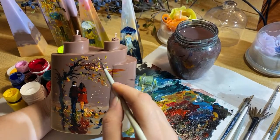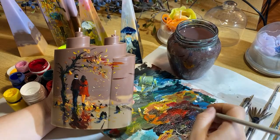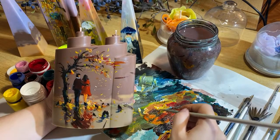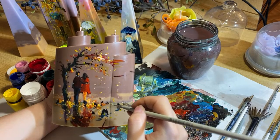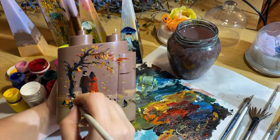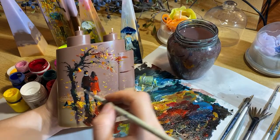So I've been posting painting with winter games on my Instagram, and I asked, are you ready for winter? But I think I'm not ready for winter either, as we have a wonderful autumn outside, a lot of leaves flying, so colorful. I'm not ready for winter. I love fall so much, so colorful.